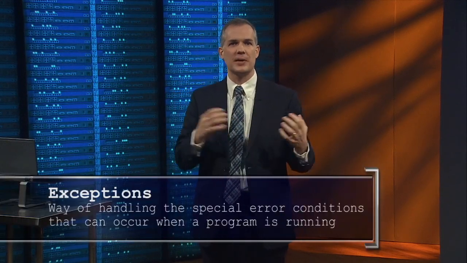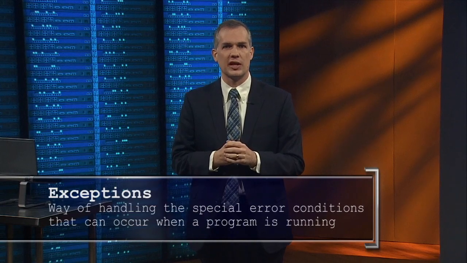Python, like many other languages, has a special way that it can deal with runtime errors. This is through exceptions. Exceptions are a way of handling the special error conditions that can occur when a program is running. For example, trying to open a file that doesn't exist, or convert a string to an integer when the string turns out to be a word instead of a number, or trying to divide by 0 will usually cause a program to crash, printing out an error. Exceptions are a way of taking these problems and handling them in some way so that the program doesn't just have to crash. For instance, if opening a file to read it in fails, we can ask the user for a new file name.